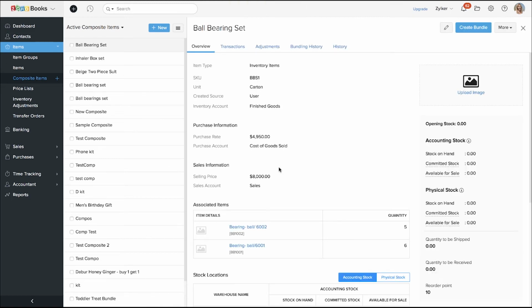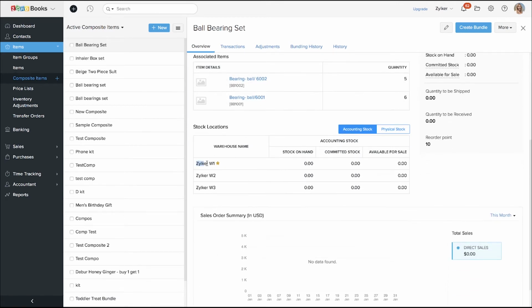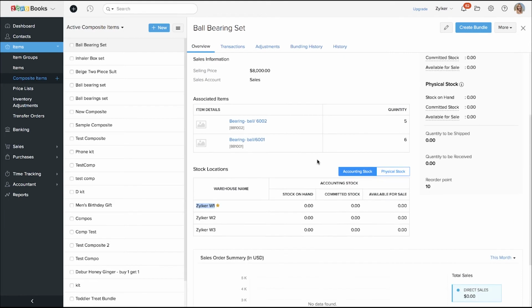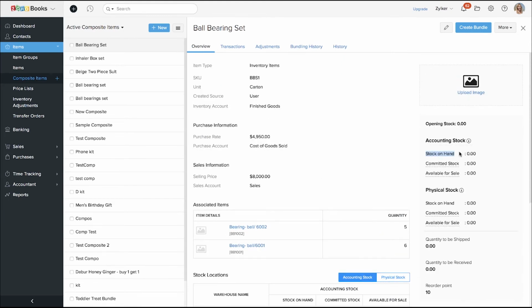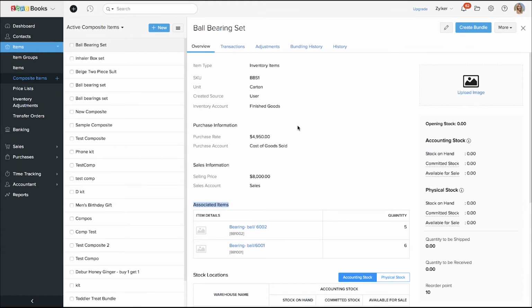Once the composite item has been created, it would take you to this screen where you can see the location where it is stationed at, the current stock level of the composite item, the details regarding the associated items, and the other sales and purchase information. Creation of a composite item will have no effect on the stock level of both the associated items and the final finished item, since it is just the defining part that we've done completely.